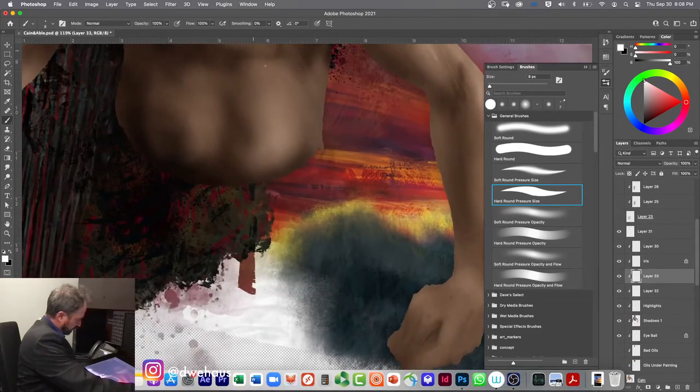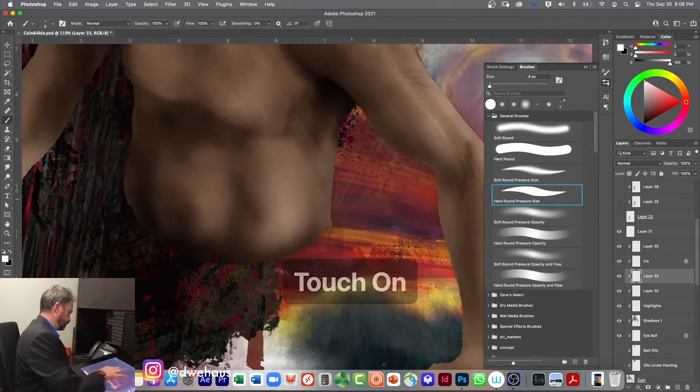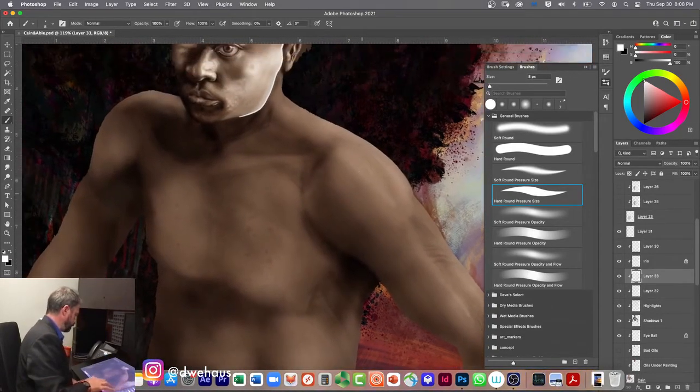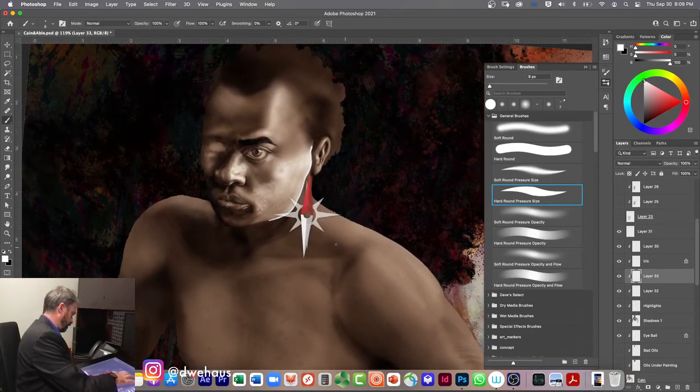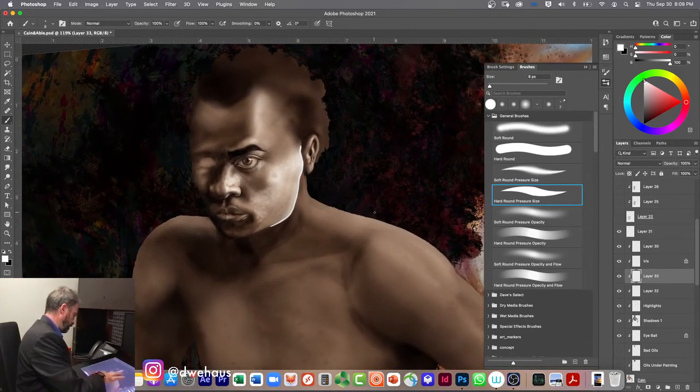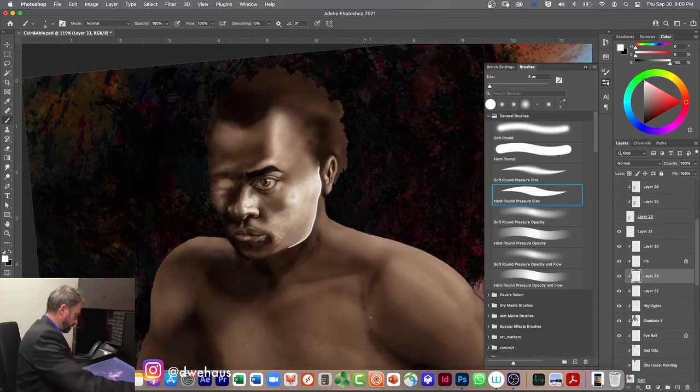So let's see how we can make it not awful, because I think it needs it. But how can we make it not awful? That's why I did it on its own layer here.